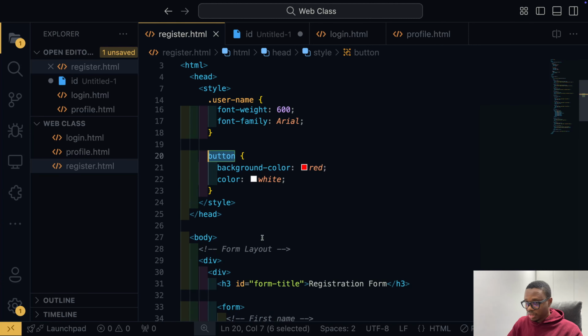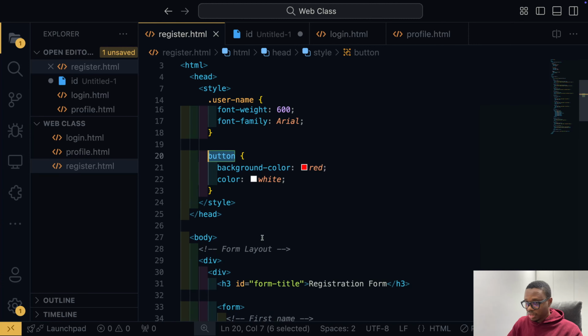There are other types of selectors with their own level of importance, but the common ones are the ones I'm talking about. So whatever style is applied to a tag, if you apply the same style with a different value to a class, the class is going to override the tag. And if you apply the same property with a different value for an ID, the ID is going to override the class and the tag.